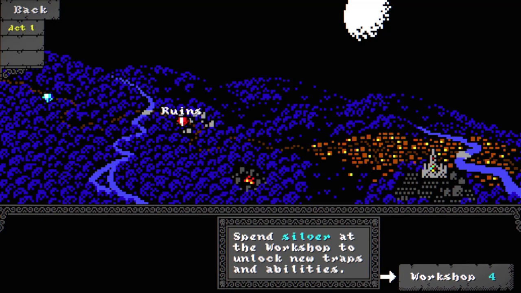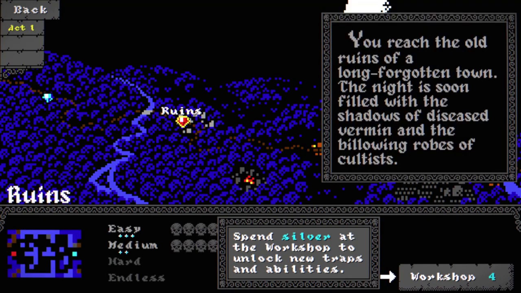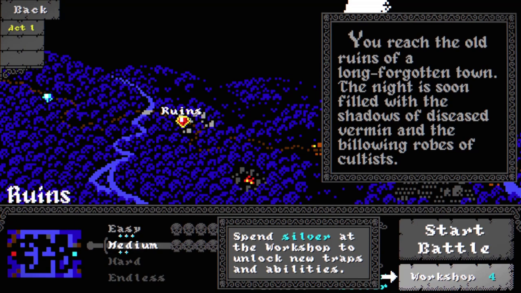Right. Ruins. You reach the old ruins of a long-forgotten town. Night is soon filled with the shadows of diseased vermin and the billowing robes of... Do your robes up, man. I don't want to see that. Just things billowing all over the place. Your robes open and you've got your little doodah hanging out.